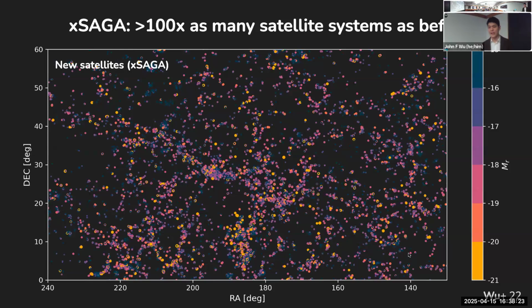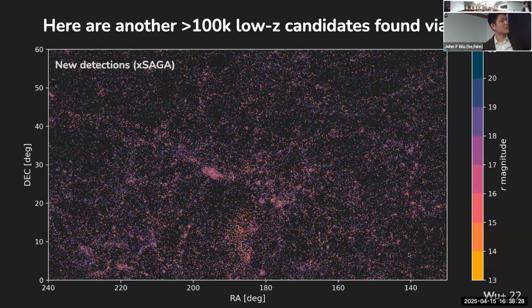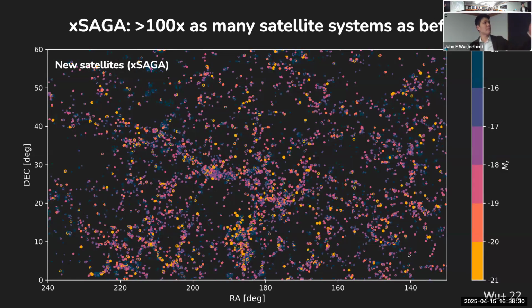Let me go ahead and show some of the analyses we do, which is to take these probable low Z galaxy candidates, these faintest ones, and cross-match them to see if they belong in the halos of more massive systems. If they fall within the projected virial radius of a massive galaxy, then it's very probable. We can quantify this, but we can see that they might be low Z satellite galaxies of those specific host galaxies. And so we find 10,000 candidate satellite systems, and this is 100 times the statistical sample that SAGA has gotten.